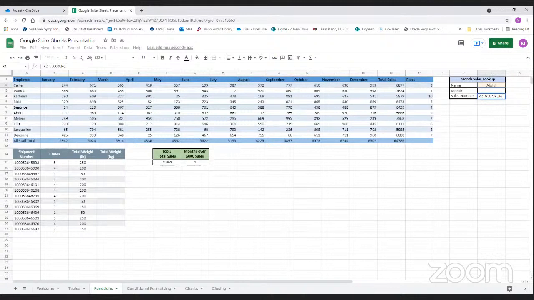Okay. And then we need our range that we're going to look at. So we're going to look at A2 over here, which includes the names because we have to be able to find the names first. And then we're going to include all the way over. Well, let's see if it behaves for me.